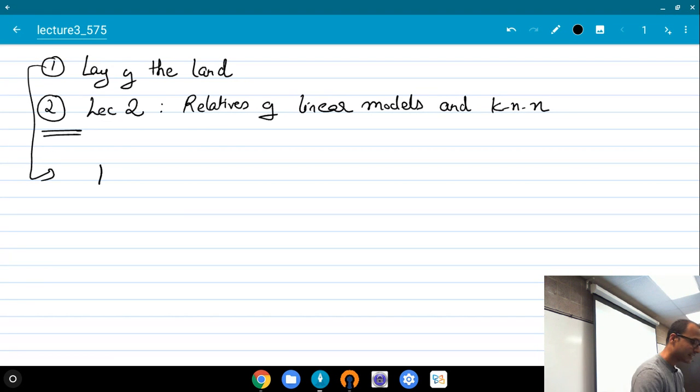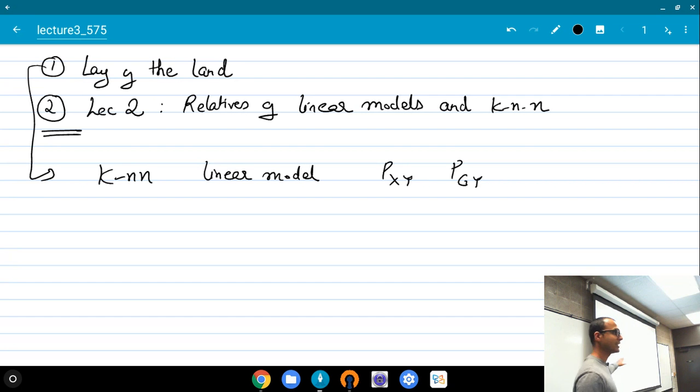So why are we starting with KNN? Okay, that's the first question. Why are we looking at linear models? Why are we looking at a joint distribution between x and y? Why are we looking at a joint distribution between, for example, the qualitative variable g and y, right?